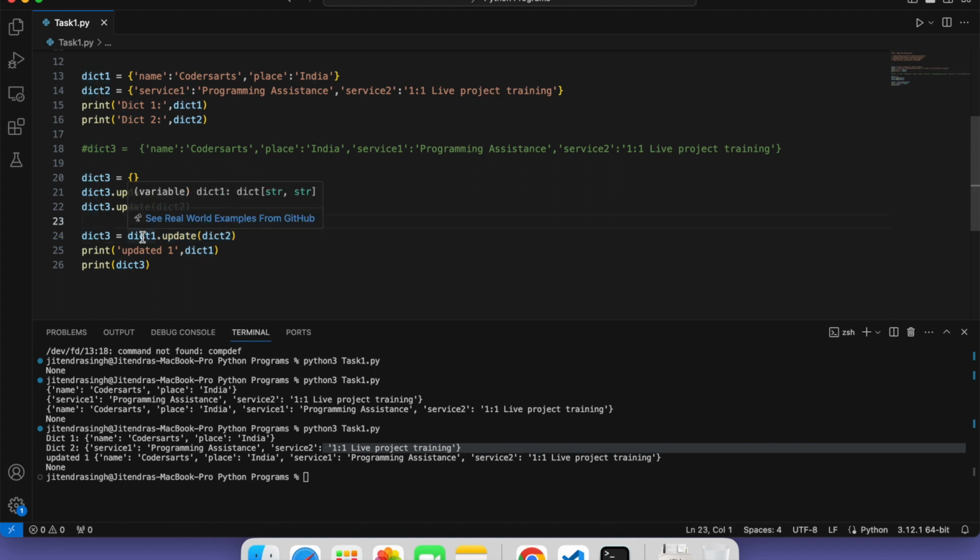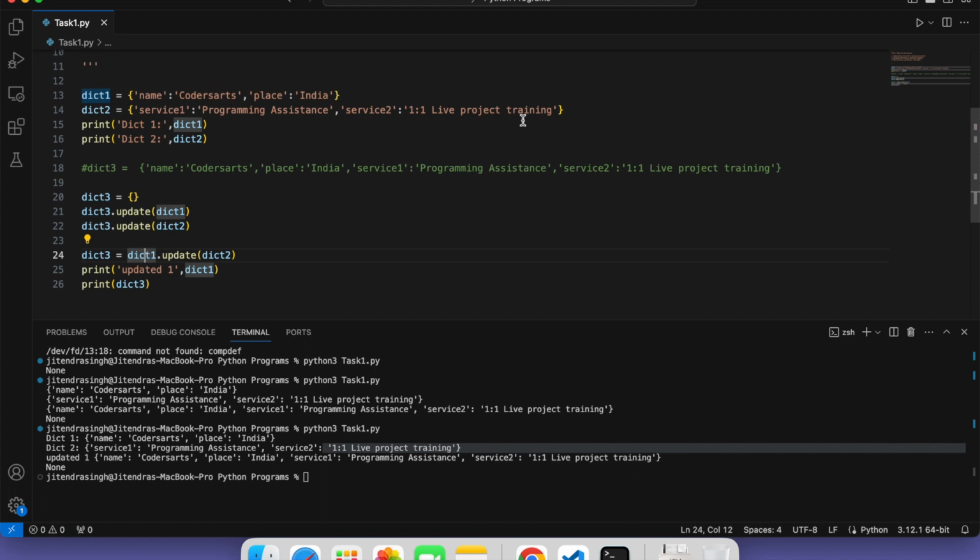Because in this case we are changing the content of dictionary 1, so the values of dictionary 1 will be updated. But if you want to create a new dictionary without any interference, because there should be no changes to the originals, right? Because sometimes dictionary 1 and dictionary 2 have multiple use cases and they only depend upon this data. So why would we update it, we do not have to work on updated data. In this case we have to create one empty dictionary and then first update dictionary 1 and then dictionary 2.